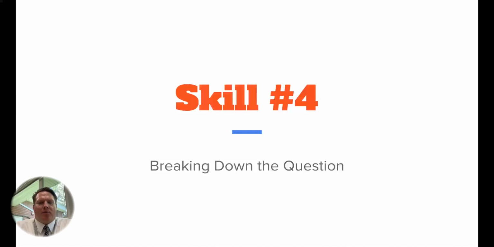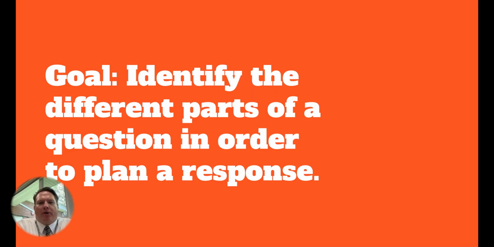All right, ladies and gentlemen, we'll get started here on skill number 4, an important skill for AP questions, and that is to basically break down all of the essay questions into their component parts. When we do this, we'll get a better sense of how to answer the question that's being asked, okay? So our goal here with this skill is to identify the different parts of the question in order to best plan our response. There's also some tricks I'll teach you to help you hone your analytical skills, as well as what language to look for when determining which historical reasoning skill the question is targeting.